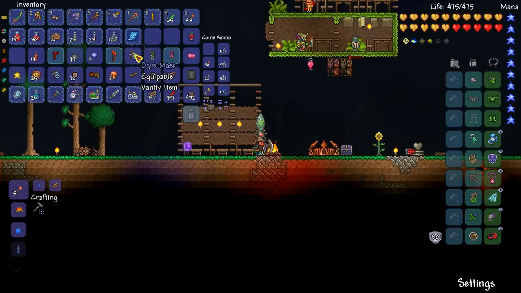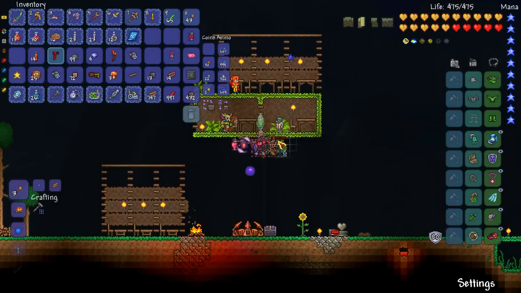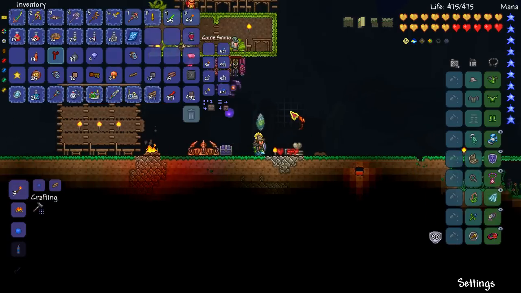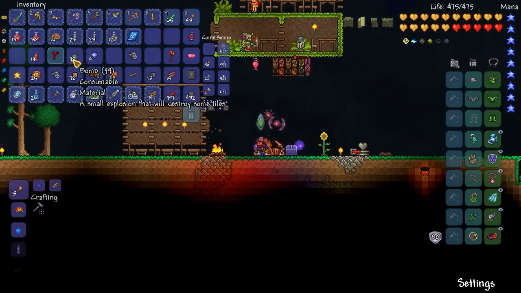Ogre Mask is a vanity item. I got a couple of those. We got some new banners, and so I'm going to hang those. I didn't notice if they were all unique. Phantom Phoenix, 29 range damage, very fast speed, harnesses the unpower of undying flames. Is this a bow? I think so, because I can't seem to use it right now, and I don't have any arrows in my inventory.